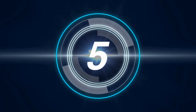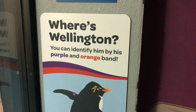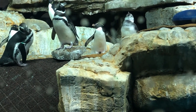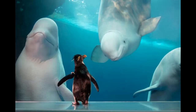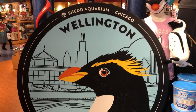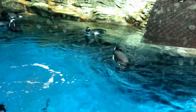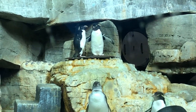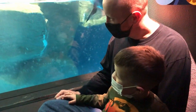Number five on our list is local celebrity Wellington, the Rockhopper Penguin. This curious guy lit up the internet and our hearts. When Chicago closed during the pandemic, Wellington's handlers took advantage of the Shedd's empty halls and took Wellington on a tour of the Shedd, recorded it, and put it on the internet. The inquisitive penguin got over 4 million views and started a new series called Penguin Field Trips that took Wellington and his buddies all over Chicago to explore. What also makes Wellington so extra special is he just recently celebrated his 33rd birthday — way over double the life expectancy of a penguin in the wild.